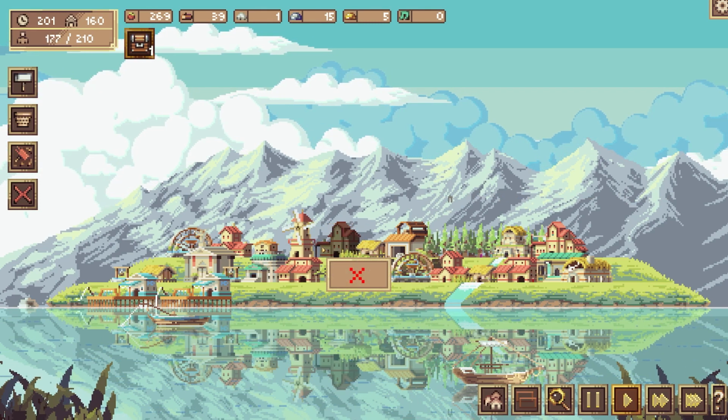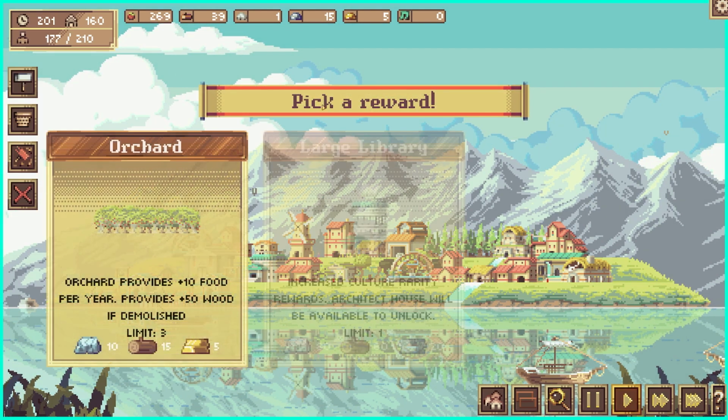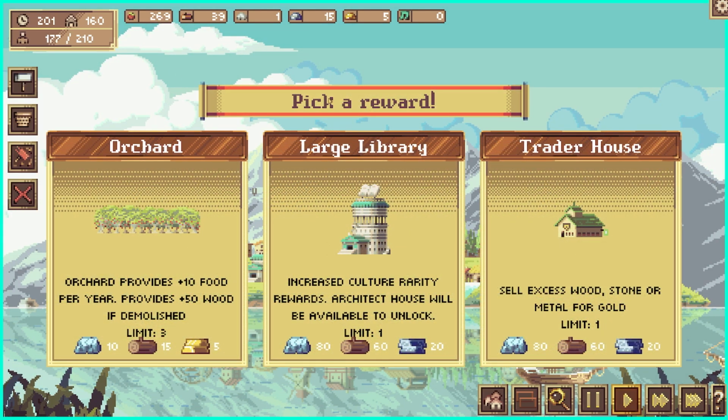Right, yeah. So we can only expand in one direction. Anyway, we've blown past whatever reward thing that was, which is great. Trader house to get us gold. Again, we've got not enough metal for that.